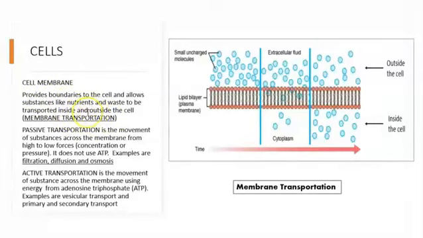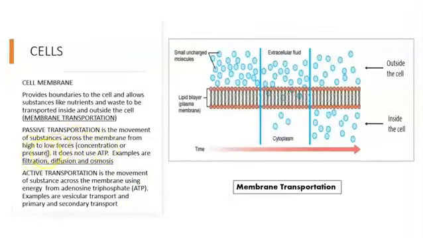How are these processes going to happen? Well, there are two main types of cell transportation. One of them is active, and the other one is passive. Passive doesn't use energy. Active uses energy in the form of ATP. What is it that passive is going to use then? If it doesn't use energy, it's going to use differences in pressure or concentration.